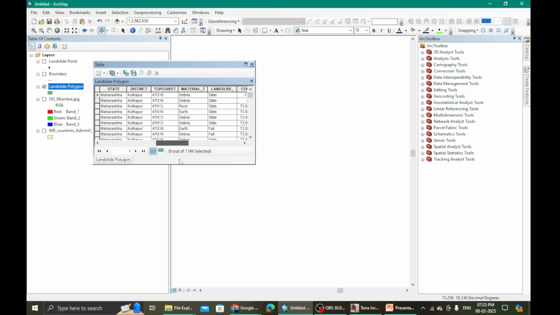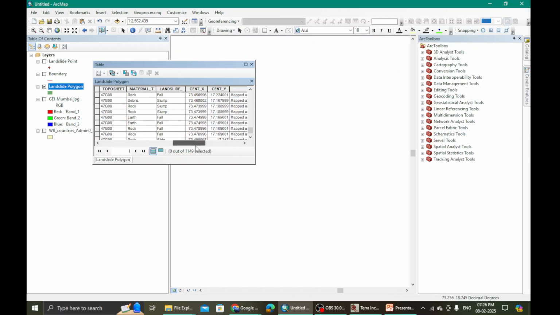And these landslides are in Kolhapur. Toposheet number is given. Sindhudurga, Pune, Ratnagiri, Satara. All these regions are given. The kind of landslide, no, that is also given. Whether rock fell or whether debris fell, that data is also given. Landslide, slump, fall. These are the different types of translational movements within a landslide that are noticed. Okay, XY is also given, which is in fact topographic data. Okay, we can try extracting this.